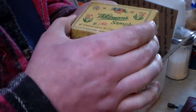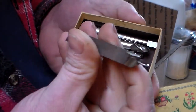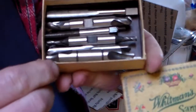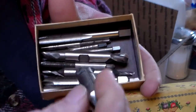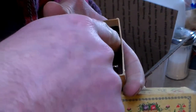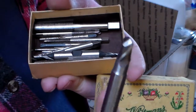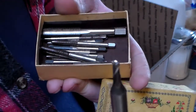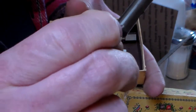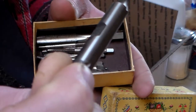Probably not chocolate. Let's see here. Looks like we got a tool bit here. Cleveland cobalt, 3/8. And looks like we got a double center drill, and a ball end mill, double-ended. Or a round end mill, and a normal end mill, and that's a 6.2 it says. Yeah, there we go, 3/16. Weldon 3/16.